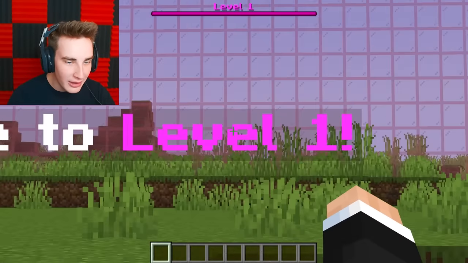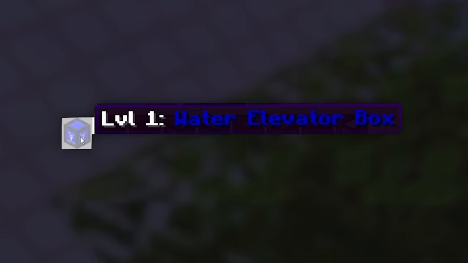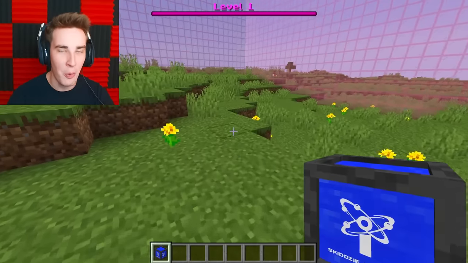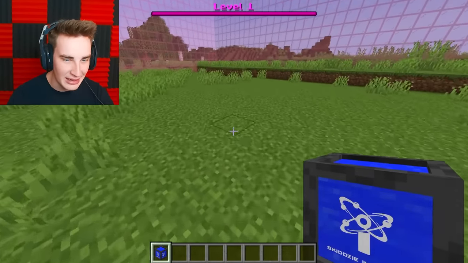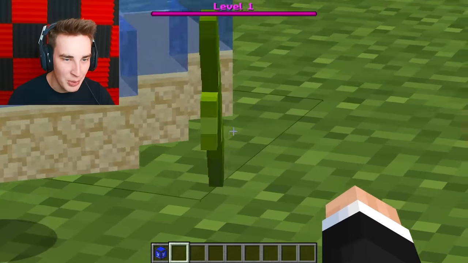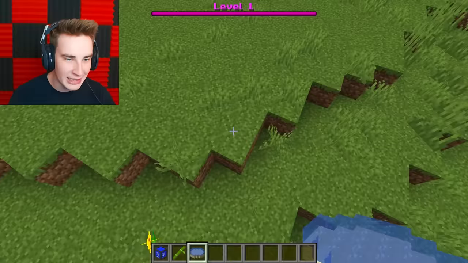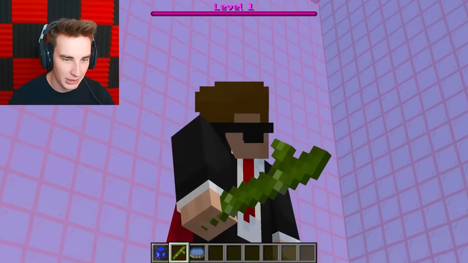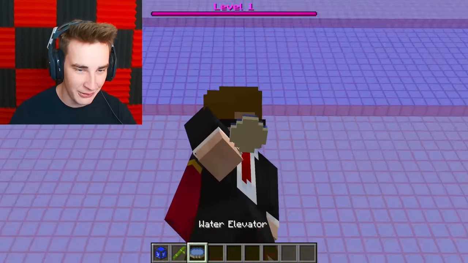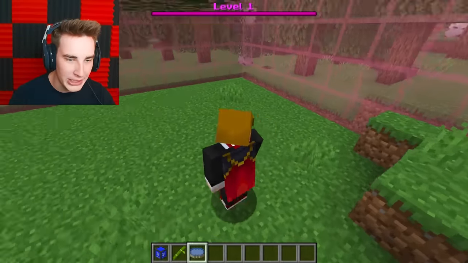But since we're only on level one right now, as you can see, there's a big one right there. We have to start with the level one water elevator box. And oh my gosh, okay, a water elevator. This already sounds insane. Boom! Okay, we have a big water circle thing. And what is this, bamboo? Okay, yoink. All right, so I'm gonna guess that this is the water elevator, but it also came with this bamboo. So maybe we need to use that with the elevator thing.